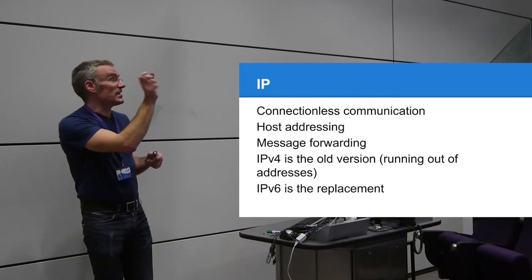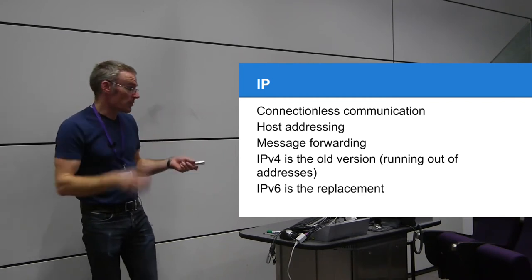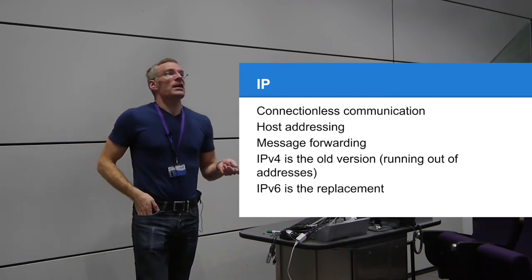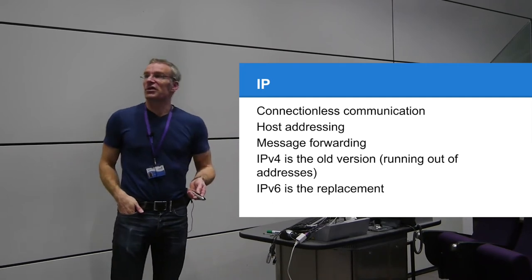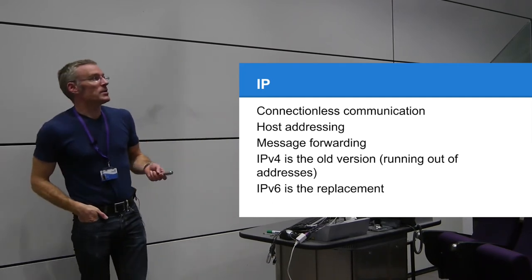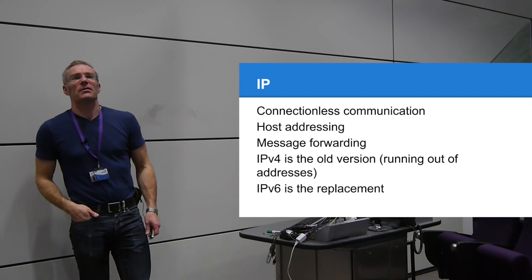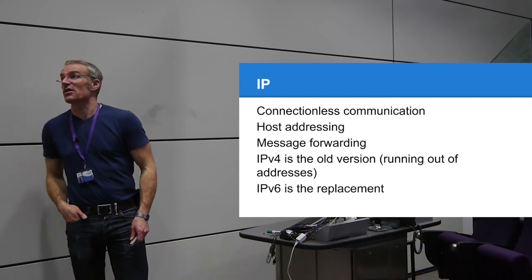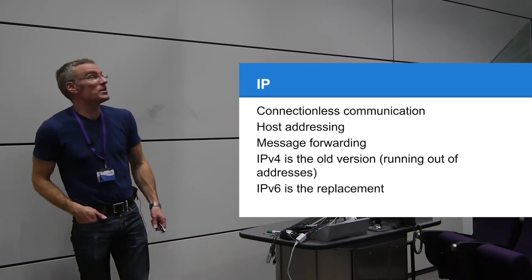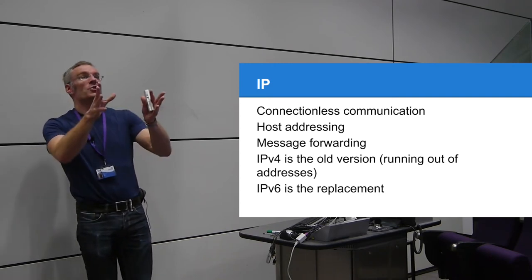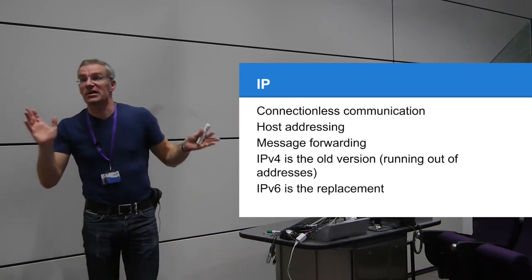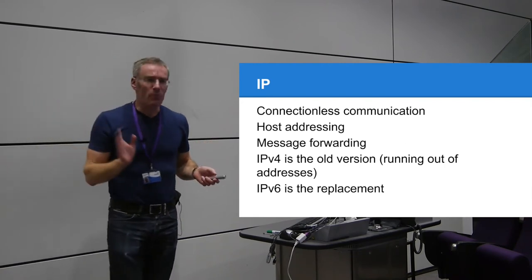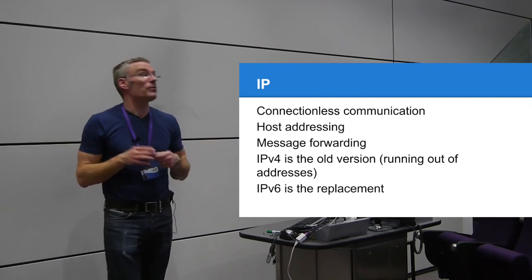Okay, so it's very complicated. It looks more complicated. It's alphanumeric, which gives you more scope. IP is an optimistic protocol. And that means it kind of assumes the message gets there. There's nothing built in to check to see it's got there or to see if the message was intact. It broadcasts the message and it expects the message to get there intact. So really it's not a brilliant protocol on its own. We can't really use it.